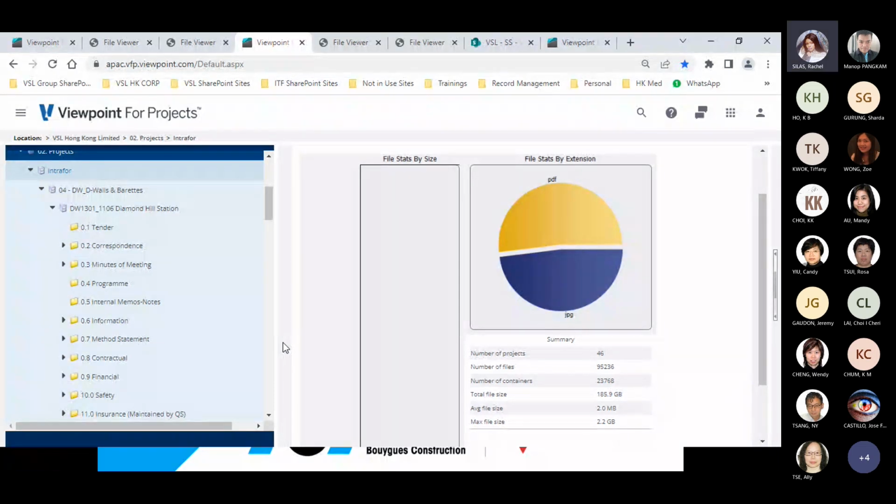You agree with me that if I have 10 files and 100 containers, I need to search every container. It's very difficult. Not necessarily, in most cases there are files, but they are not filed. Not all the containers, but I open a lot of them and there is nothing.